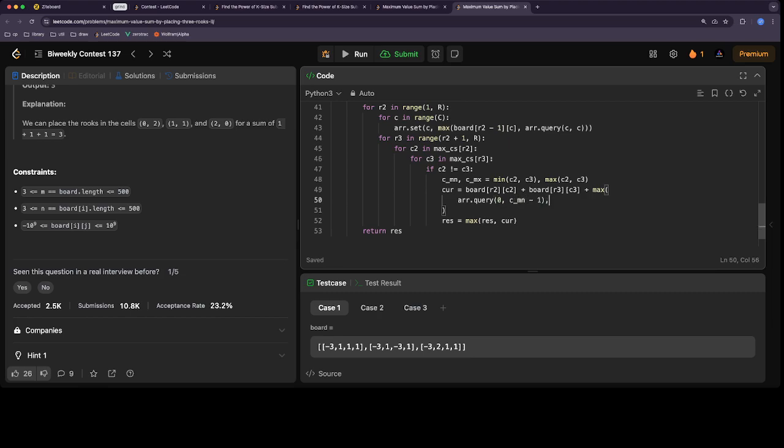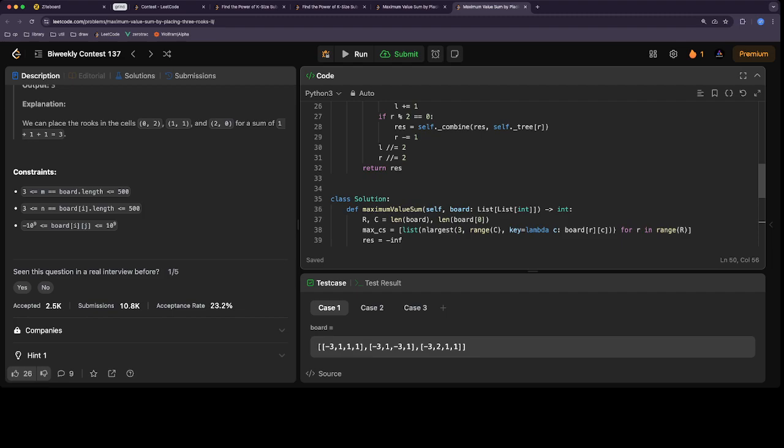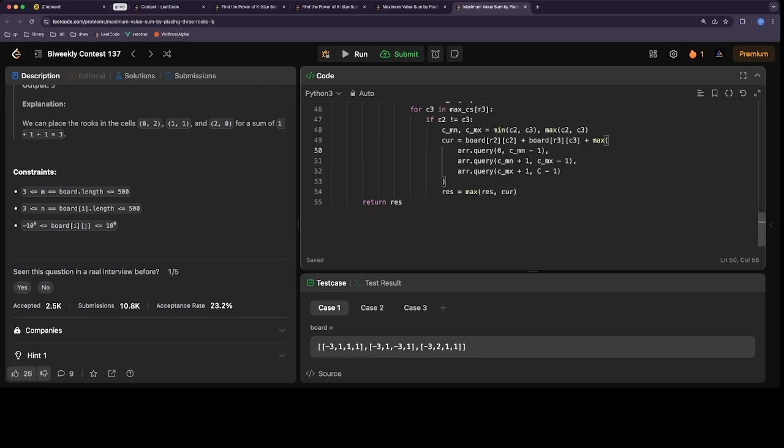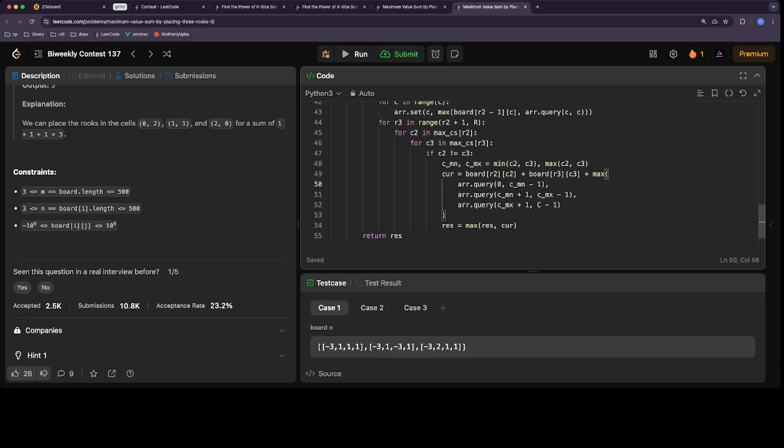Then the minimum plus 1 and the maximum minus 1, and then the third region is going to be the maximum plus 1 and C minus 1. Those are the three ranges that I care about. Notice that in some cases these ranges will be empty, but that's okay. It's gonna return minus infinity in those cases, which is what we expect.